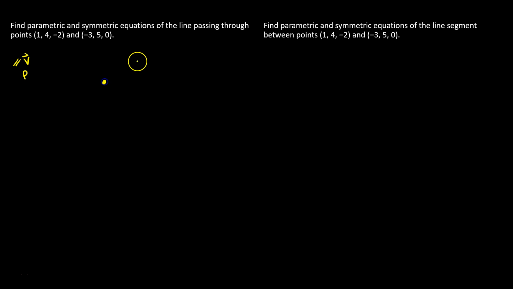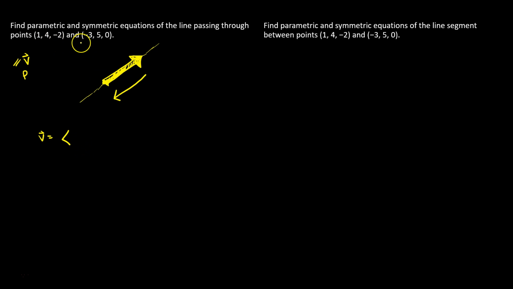So if I know that these are the 2 points that they're giving me, and they're asking me to find the line that passes through those 2 points, I can create a vector between those 2 points. And that vector, because it's literally on the line, it absolutely is parallel to the line. So that's what we'll do. We'll first create the vector v by using any arrangement of these 2 points. It doesn't matter what you call the terminal point and what you call the initial point, because heck, if I had drawn this vector pointing the other way, it's still parallel to the line. So that's good news. Doesn't matter which way we do it, just stay consistent.